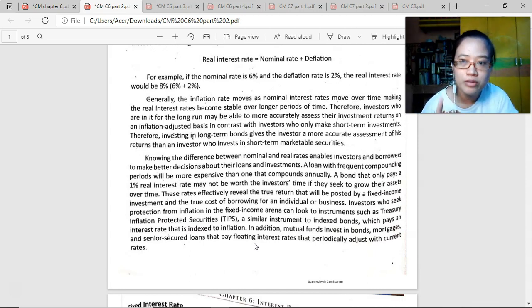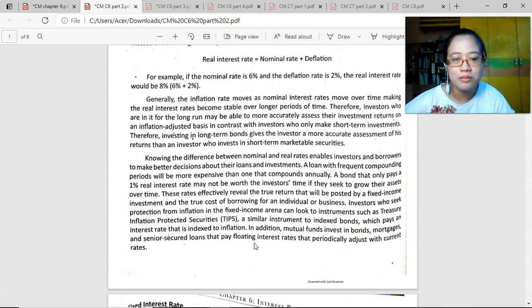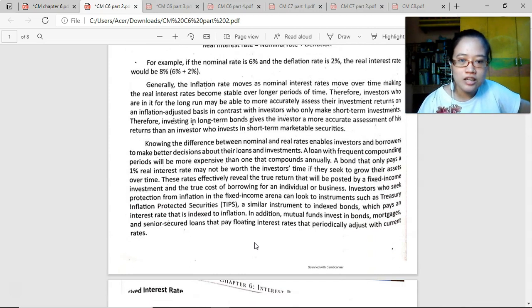You have your fixed income investments. Kahit ano mangyari sa market, yun yung percentage na babayaran sa'yo. So, in a way, hindi siya ganun kagandahan. Compared mo dun sa mga investments na yung interest nila or yung yield would depend on the actual market rates. Okay? So, mas maganda yun. Okay? Except kapag bumaba ng masyado. Kasi kapag bumaba ng masyado, mababa rin matatanggap mo. Pero pag tumataas siya, tumataas din yung matatanggap mo. Okay? So, again, it will depend on the economic situation kung alin ang mas better between fixed income and flexible securities. Okay?